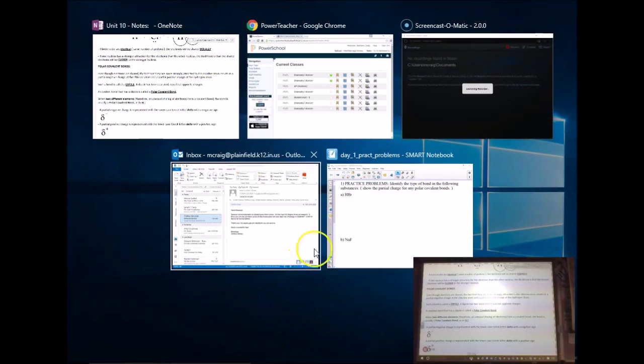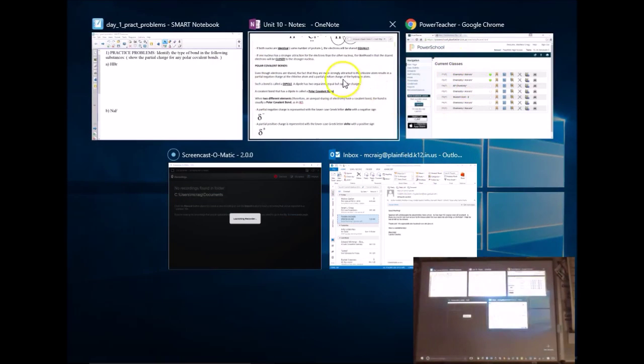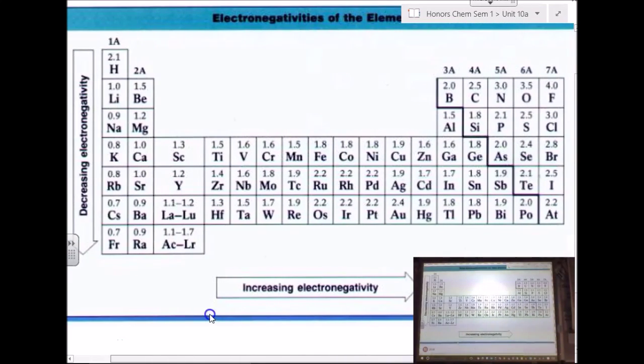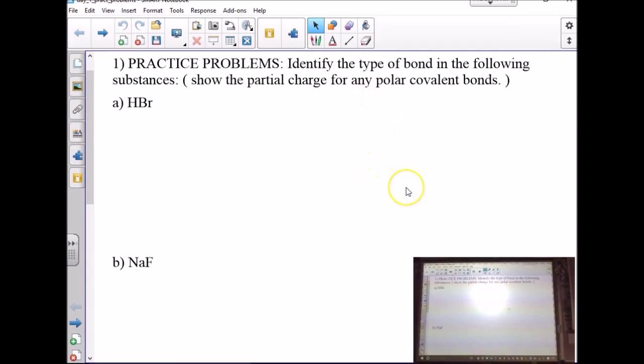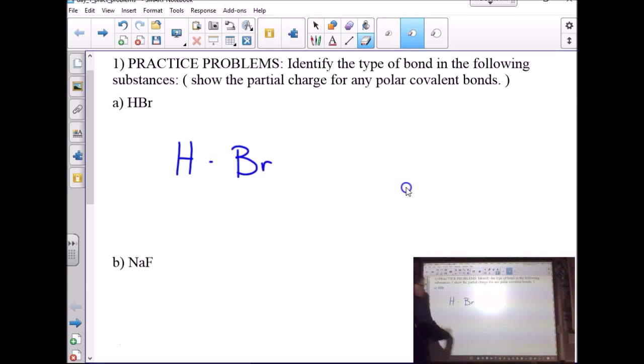All right, so let's take a look at the examples or practice problems. And this is what I want you to do on the homework tonight. I'll have boxes on the homework, but this is what I'm going for. And let me pull up the table to have that near the window. That'll make it a little easier for us. So looking at the first one, we're not doing Lewis structures today, so all I want you to do is draw one of each. In some cases, we're going to a fantasy world here, say I had HBr3, all I want is one bond between each type of atom. So get rid of that. Don't go too crazy here.